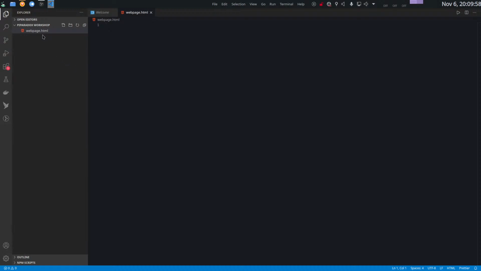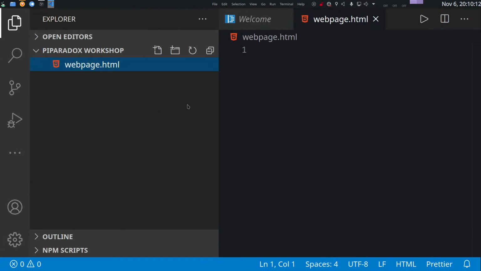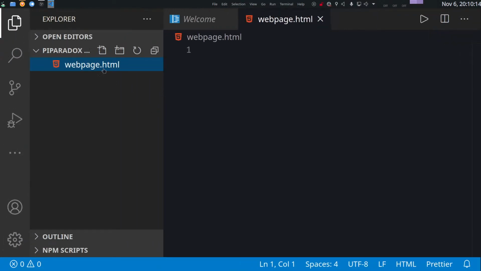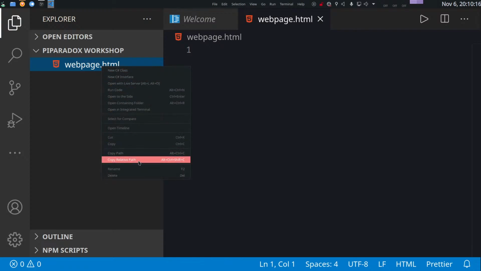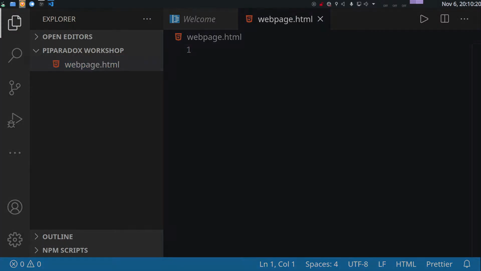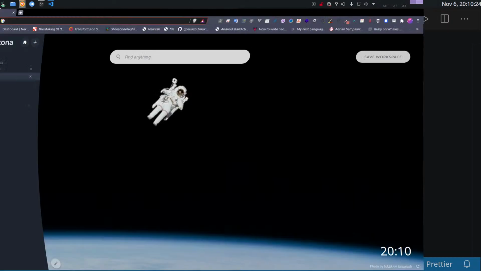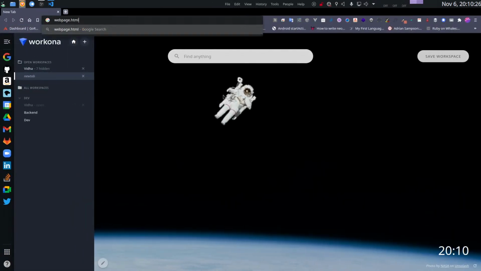Alright. Now how do we see if it's working or not? You can click on it here and then go down and copy relative path. It's probably not visible. Let me just zoom in a little bit. So you go there and copy the path and you open your browser and just paste it there.